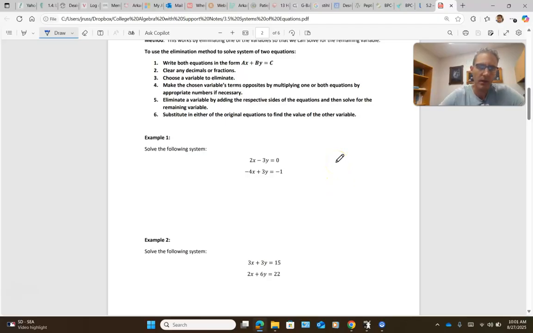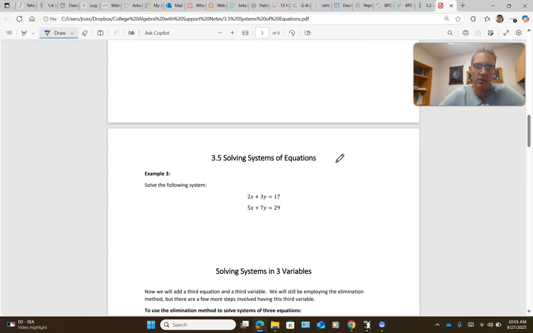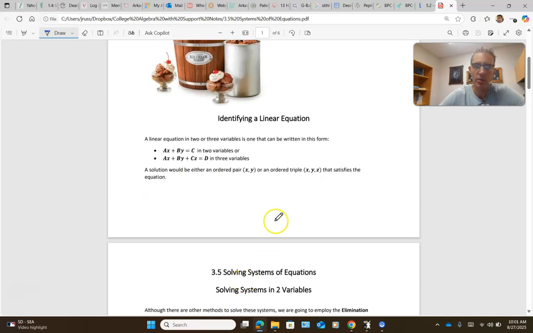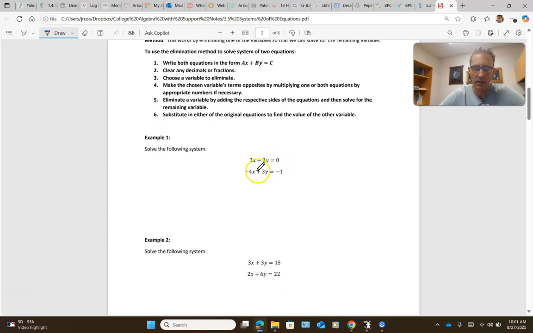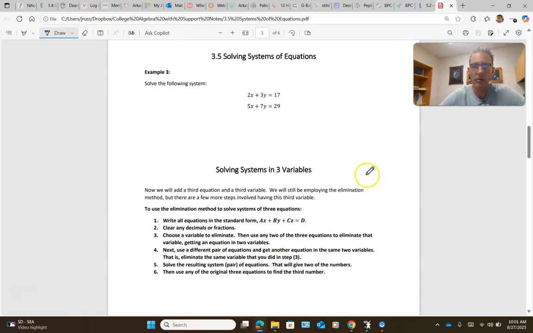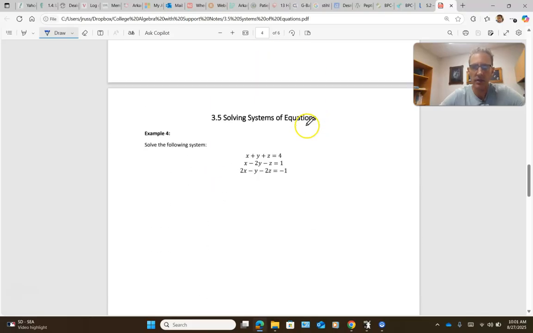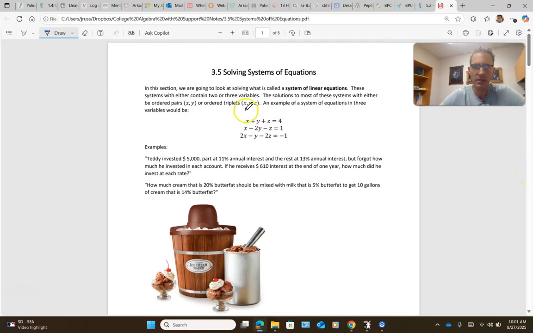So I think in this part 1 video we'll just focus on solving systems of two equations, like this, in two different variables. And then in part 2 we're going to expand, and we're going to solve systems of 3 equations in 3 variables, like this. And I actually put a system of 3 equations and 3 variables right here at the top of your notes.